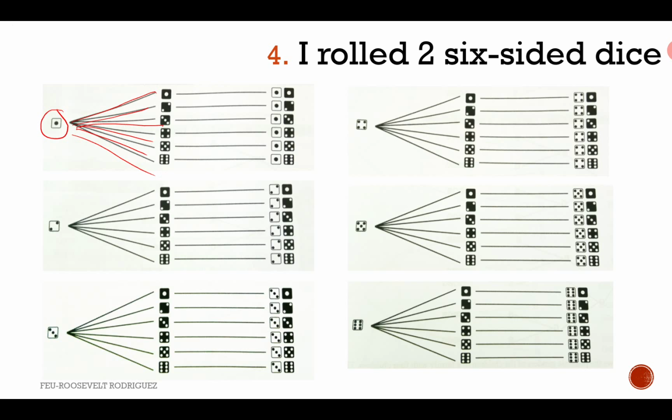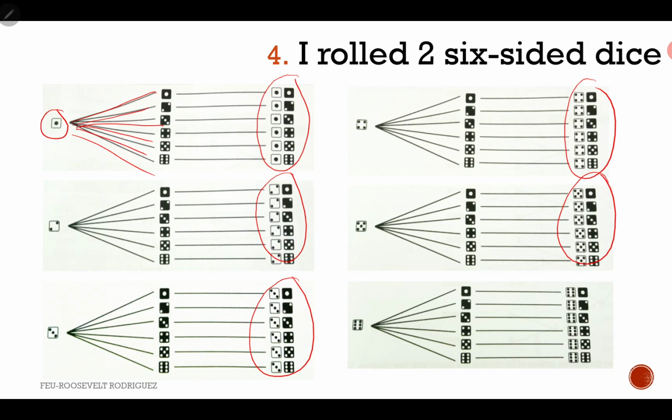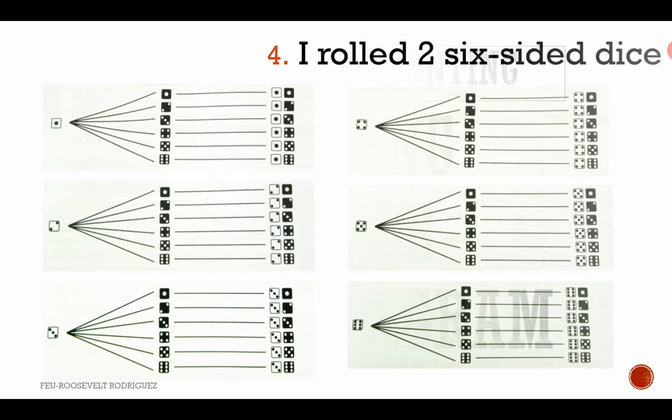Now, nasan dito yung ating sample space? We have these possible combinations. Okay, we have 1, 1, 1, 2, 1, 3, 1, 4, 1, 5, 1, 6. We also have 2, 1, 2, 2, 2, 3, 2, 4, 2, 5, 2, 6. And then the rest will follow. Now, if you want to count all of the possible outcomes here, ano yung pinaka-sample space natin? So the answer is 36. Okay? We have 6 outcomes here, another 6, 6, 6, 6, and 6. So that is a total of 36 outcomes. Alright? So that is our first set of examples.